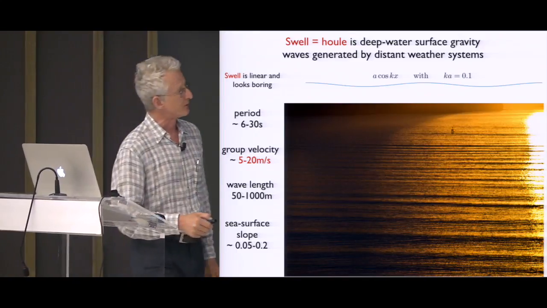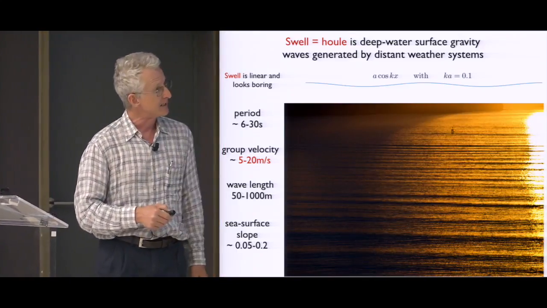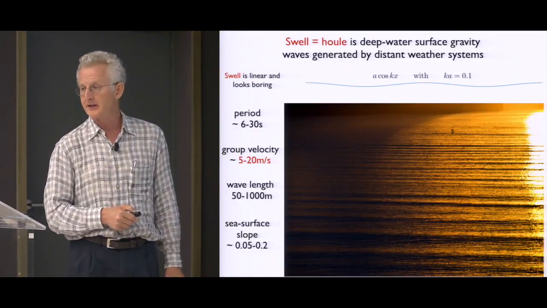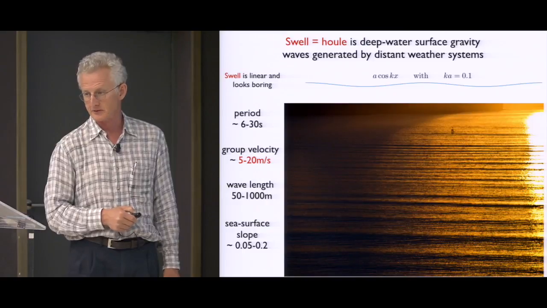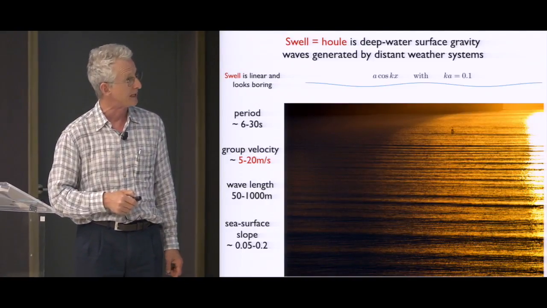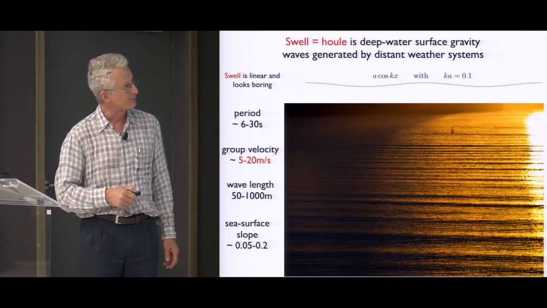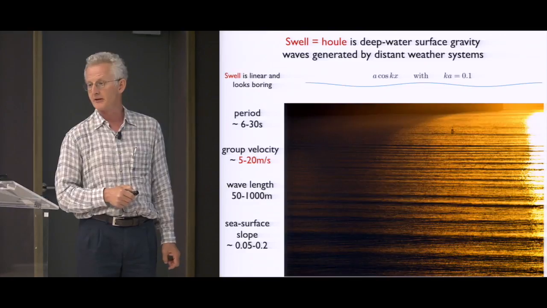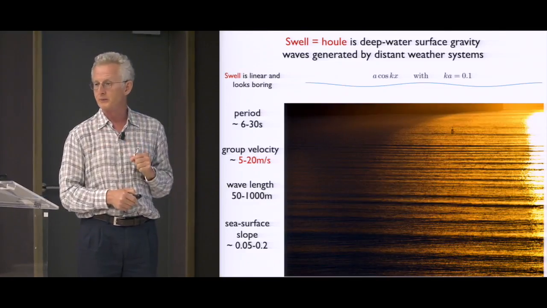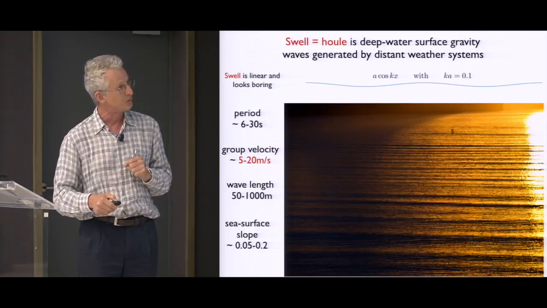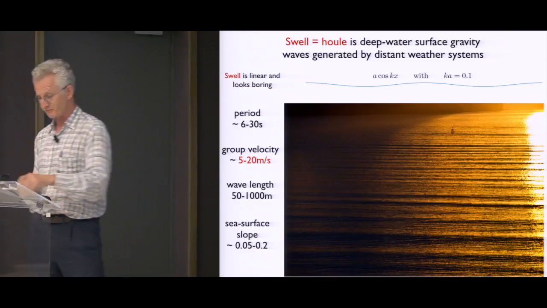So the fact that the group velocity is fast is pretty important, because these are waves which are generated by extreme meteorology, large storms, cyclones and hurricanes, particularly in the Southern Ocean, which I'll talk about. And these extreme velocities allow these waves to outrun the meteorology which generates them, propagate away from the complicated meteorology which is forcing them into relatively smooth ocean waters, and propagate for long distances.